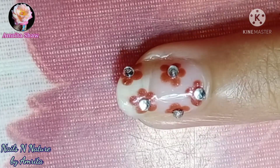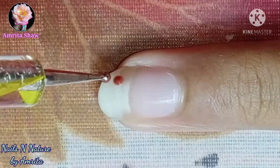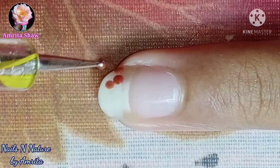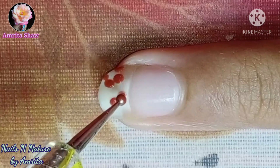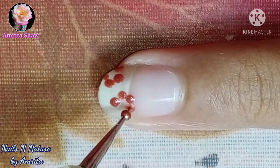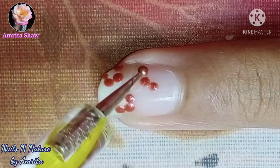The second design is this flower design nail art. It looks very cute and is very easy to do. For this, take a dotting tool and make 5 to 6 petal flowers as shown. Make some full flowers and some half flowers all over the nails, leaving some space in between.